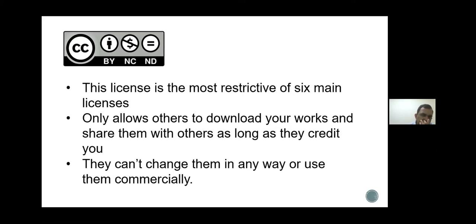So these are the 6 licenses which we should have in our mind whenever we are using any other material for our courses. Why are these licenses so important? Why are we talking about these licenses when we are talking about online education or MOOCs or online courses? Because the content which we will develop will be in the public domain. It will be published somewhere. So if some problem related to copyright is associated with your content, you may fall in trouble in future. So to avoid that, you avoid it.